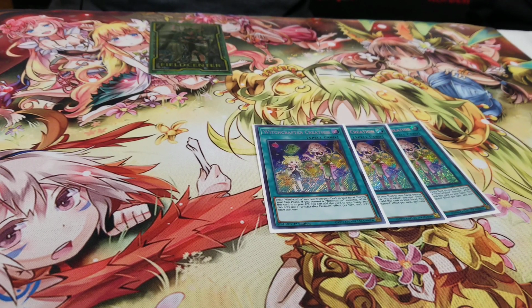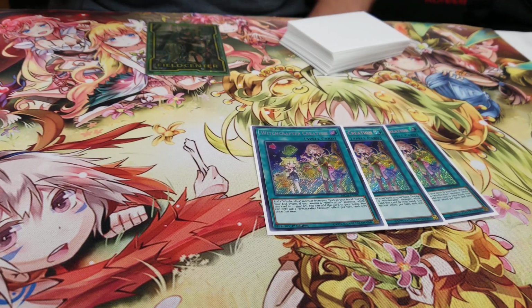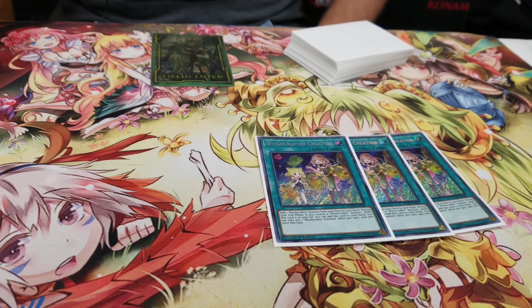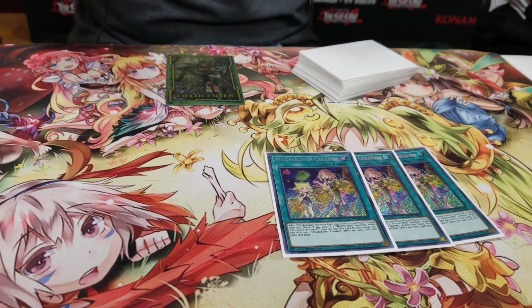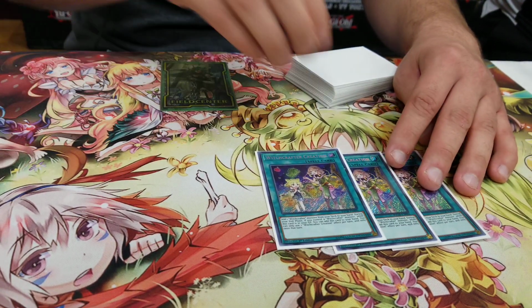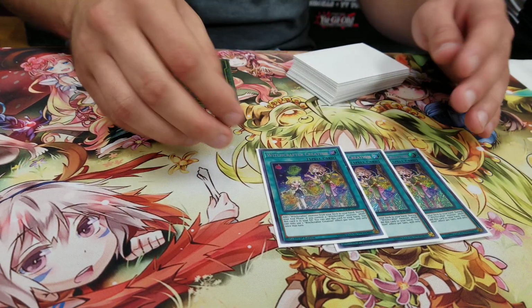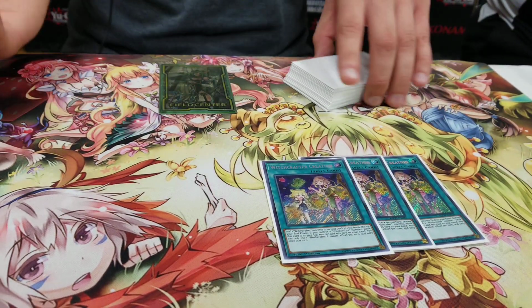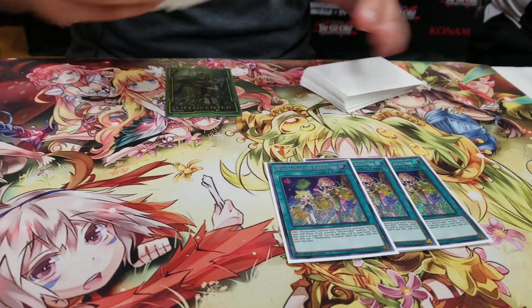What it ends up being, a lot of people side like Imperial Order and anti-spells against me. It's funny because the Order people are like Dracos and stuff, where I just say, okay, keep that on the field. In the beginning you might resolve one of these to search a monster, but once you have your monsters on board, it's your monster effects pitching the spells to get the effects. So it was great people thinking that stuff actually hurt me, but it hurt them more than it hurt me.